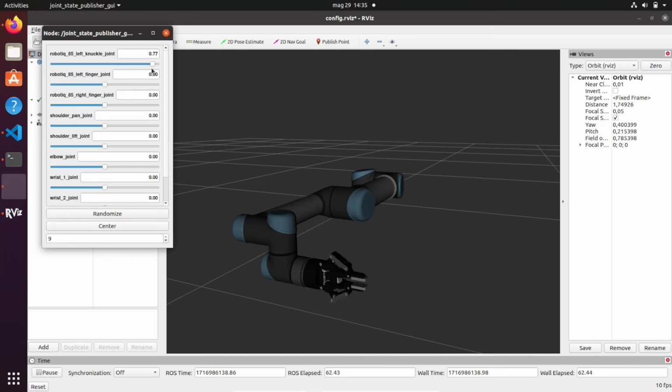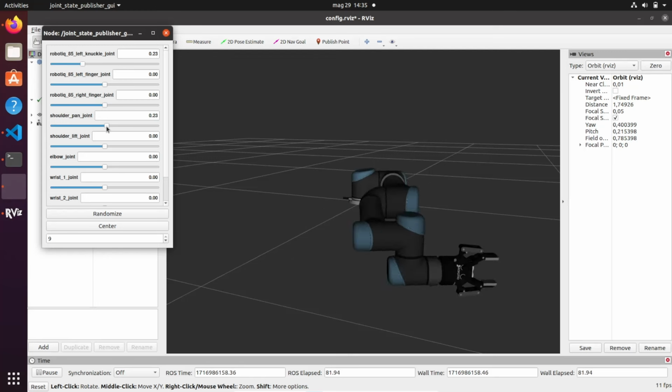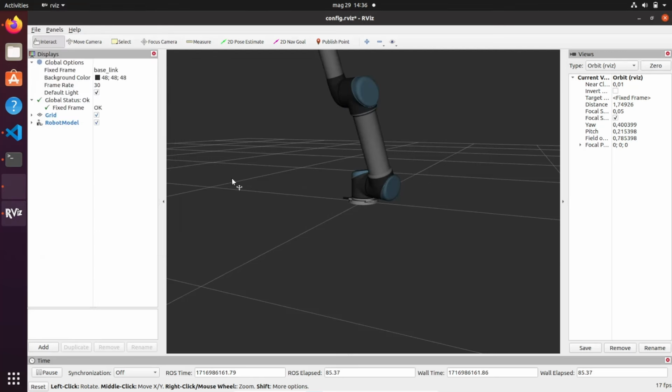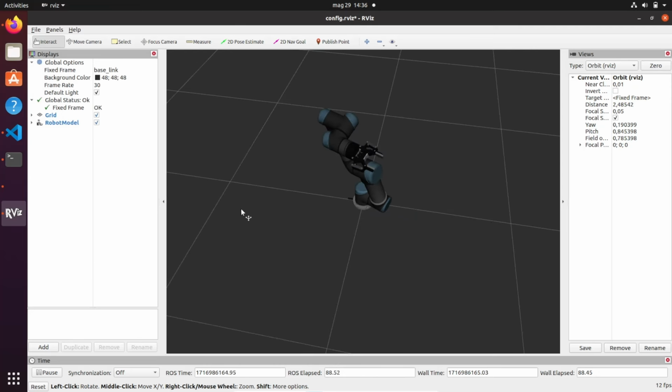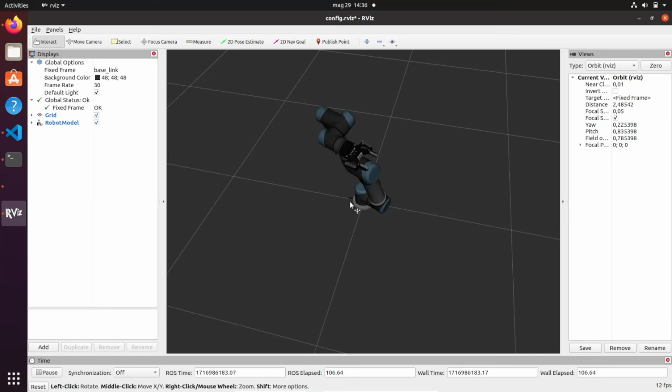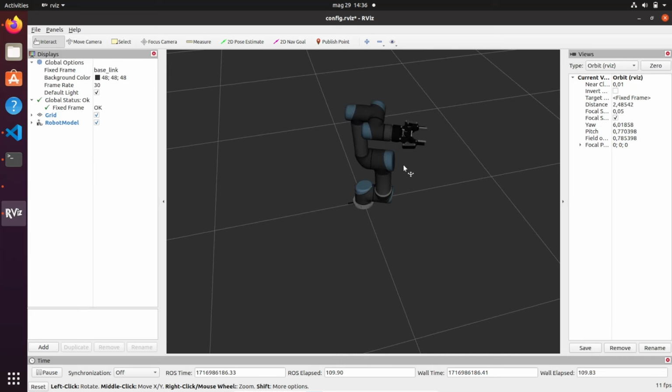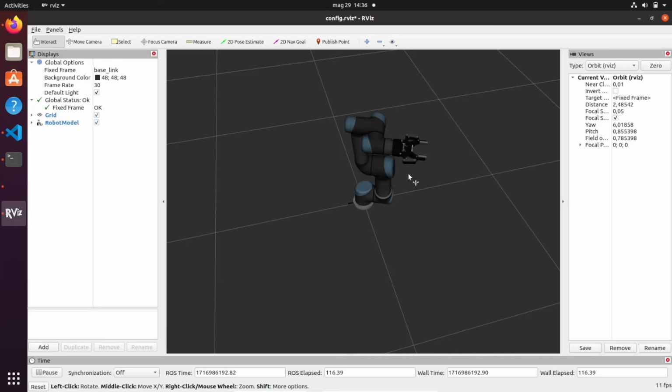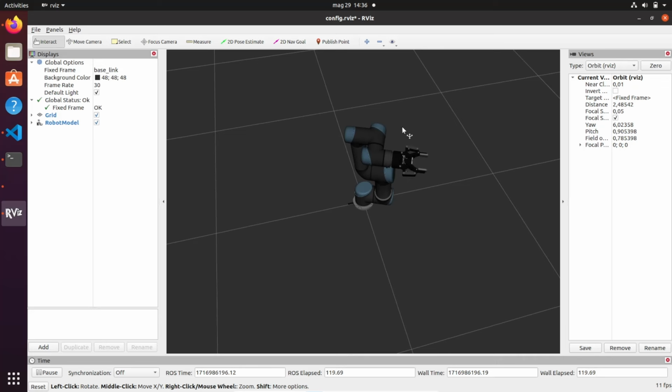Here you can open and close the gripper, and remember that these joints are going to be passive because they move passively with the movement of this joint here. The other joints that are related to the robot don't change. So basically this is everything that you need to know. As of now, we have a model of a Universal Robot 5 with a commercial gripper.